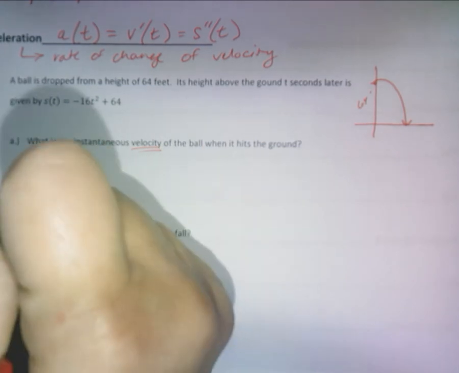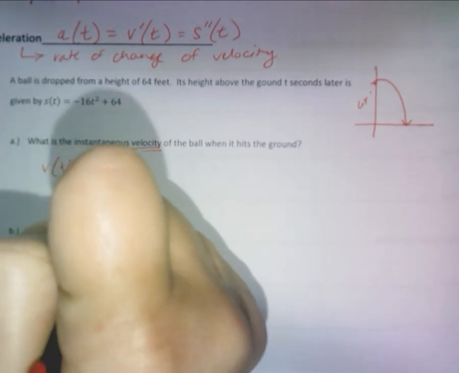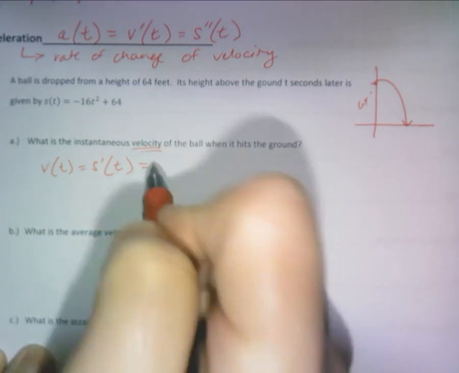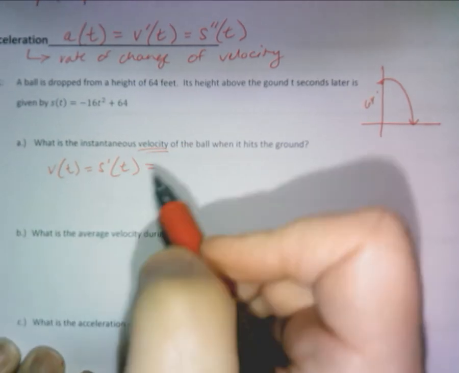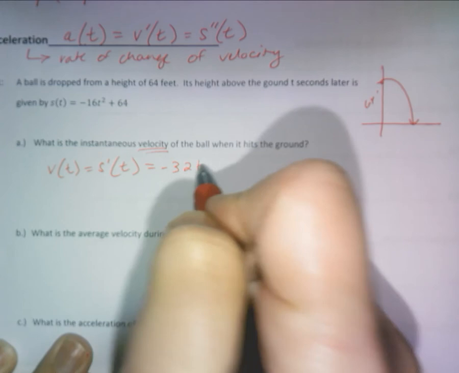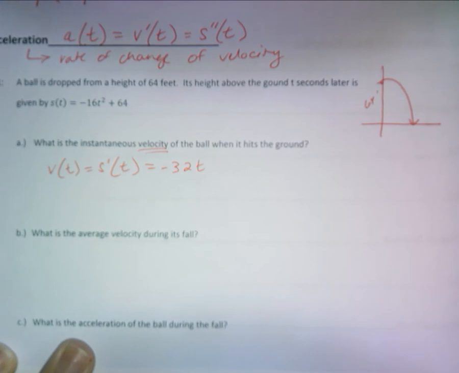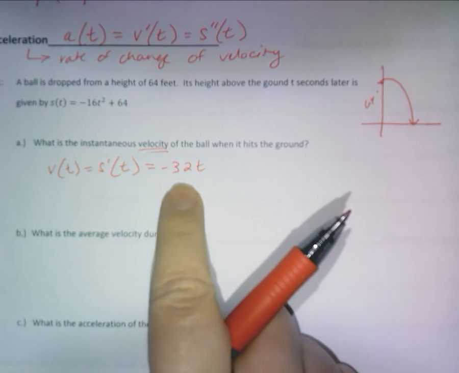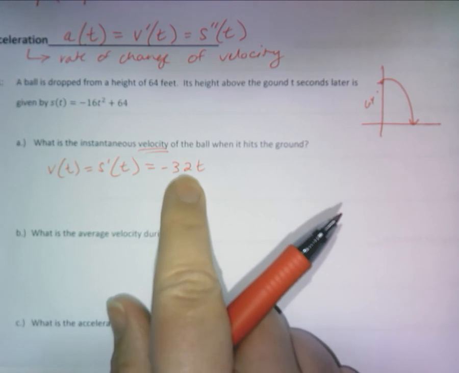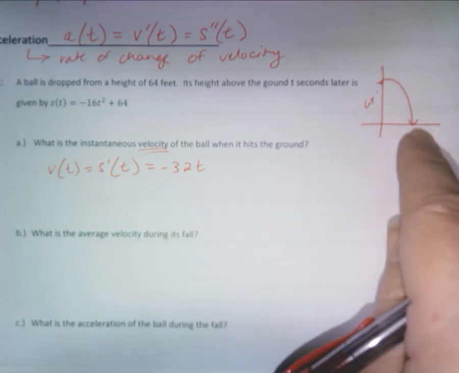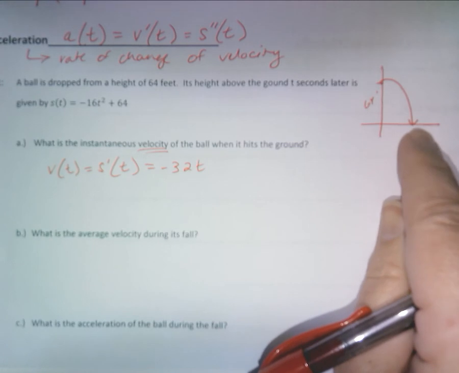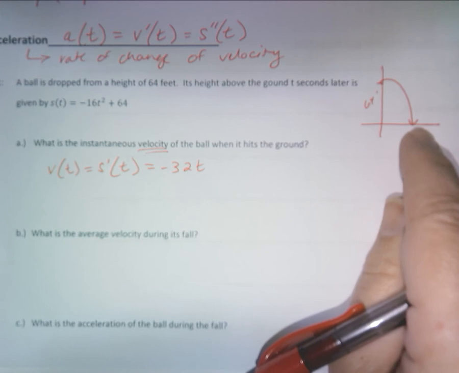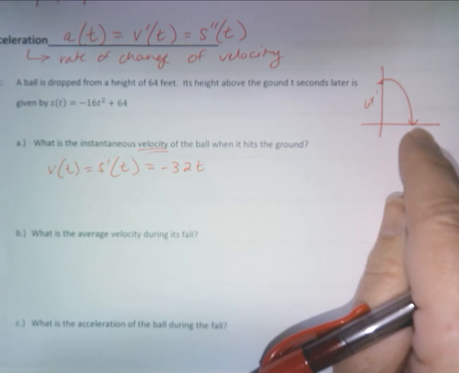All right, so what's the instantaneous velocity? That's easy. Take a derivative of your position function. It's all you've got to do. So it would be negative 32t. Do you all agree? Easy breezy. But that's only the formula to give me velocity. I need to know what is the speed at which it's hitting the ground. Do you know when it's going to hit the ground? 0. When what is 0? Y.